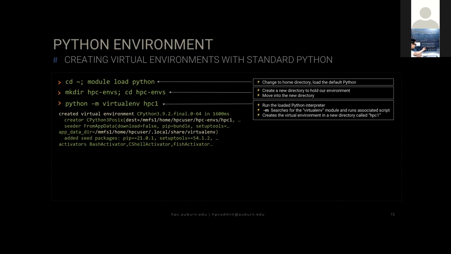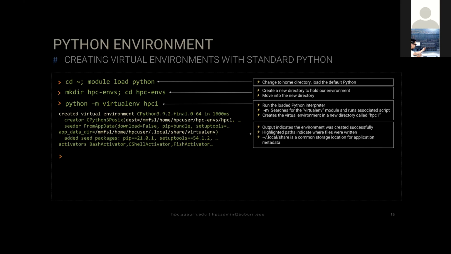And you can see just the highlighted output there. It says, okay, I've created that. I've copied some things into that home HPC user HPC-ims directory. And then I've also copied some things into this .local directory inside the user's home directory as well. .local is sort of a shared location that a lot of different programs might use to just dump some state information or environment information, and it'll refer to that sort of implicitly.